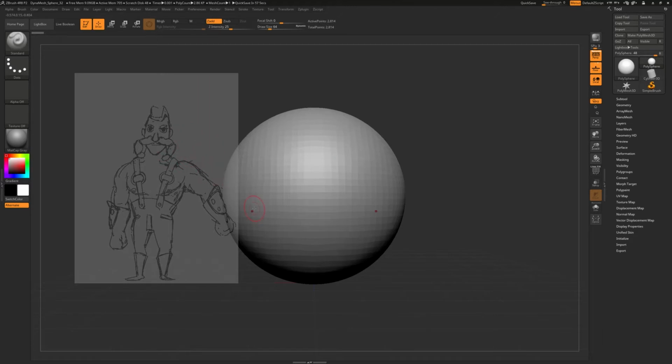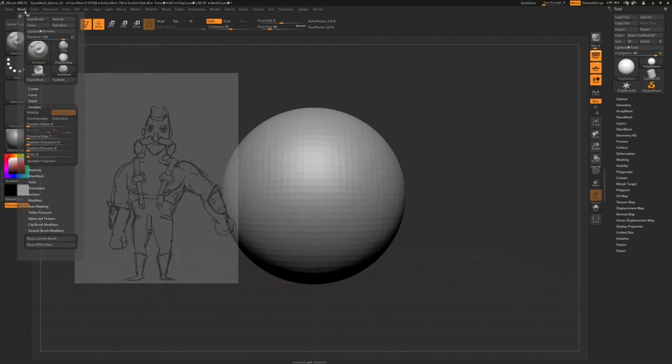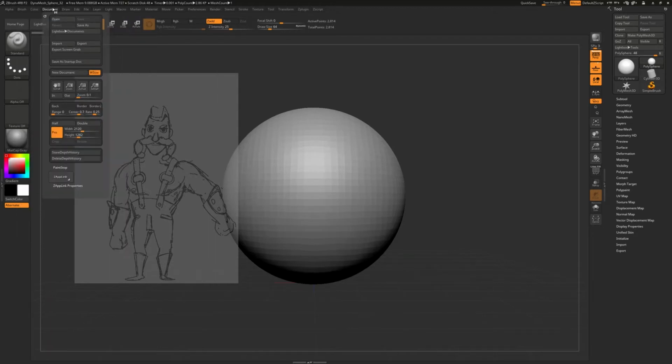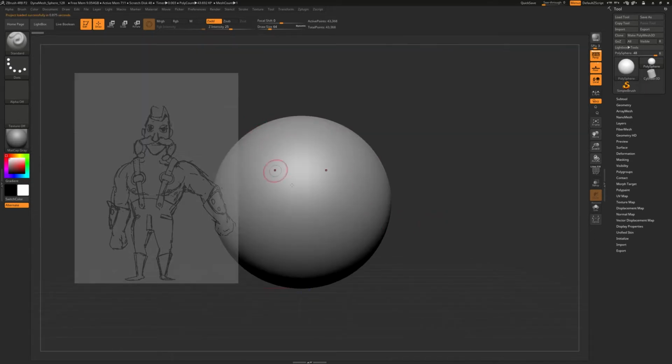Now our goal is to just kind of start creating these basic forms out of geo and getting something represented. We're not going to do any of the clothes or anything like that. We're just going to get the body, just the anatomy down. And if you're not in this main scene, with this sphere, you can always go to the light box, and you can go just any one of these spheres. It's a nice hopping off point.